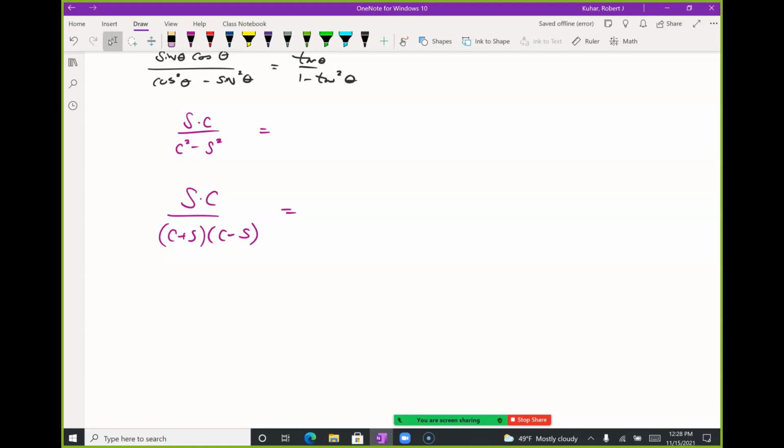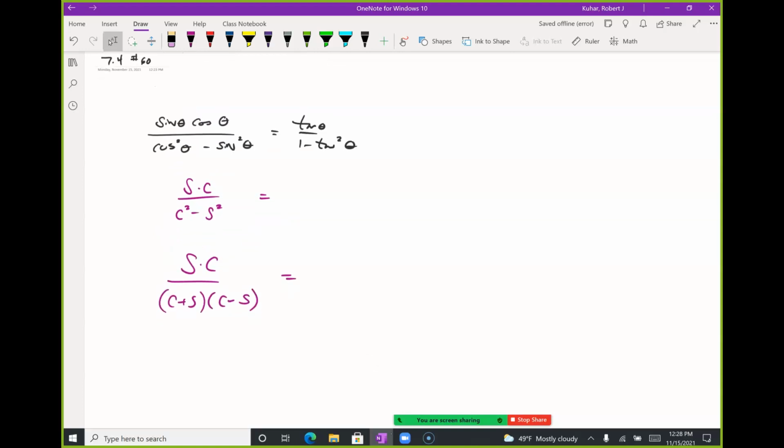So I don't know what else to do here. Thank you, everybody. So I'm gonna start on the other side. I've got a sine over cos for tangent, and then 1 minus sine squared over cos squared. So if I get stuck on one side, I can start on the other, and I'm still just trying to get them to match anywhere, right?